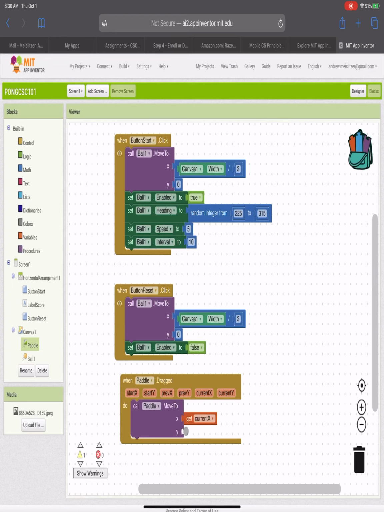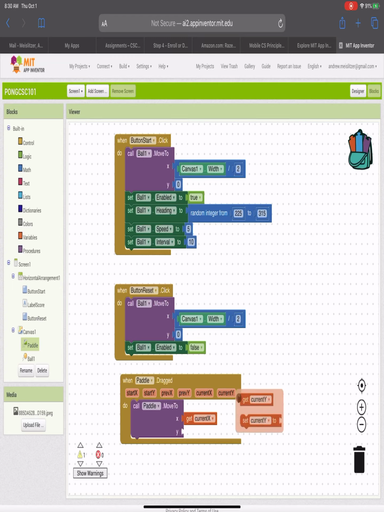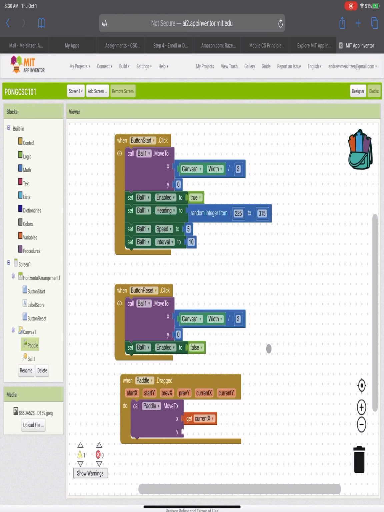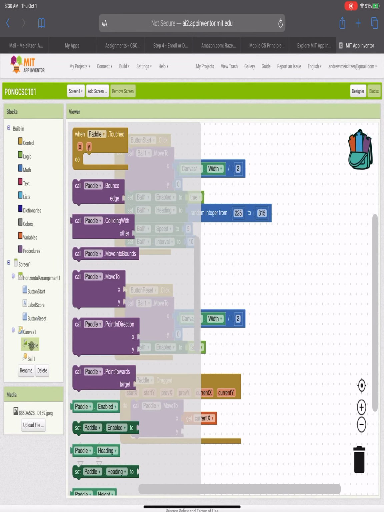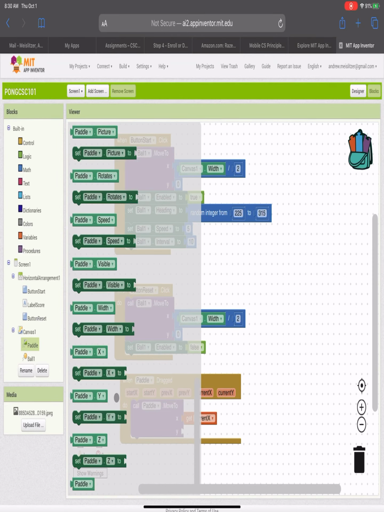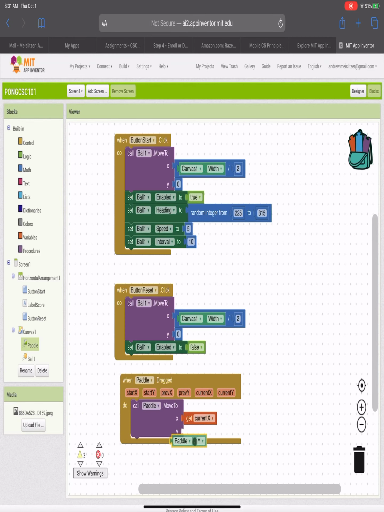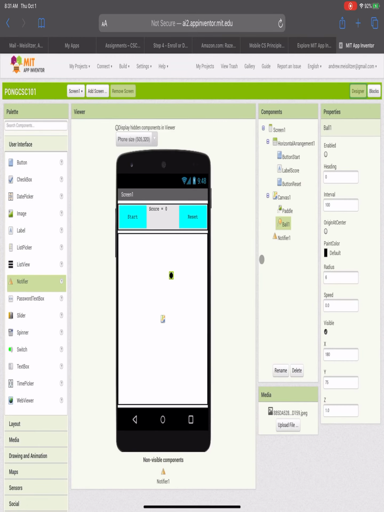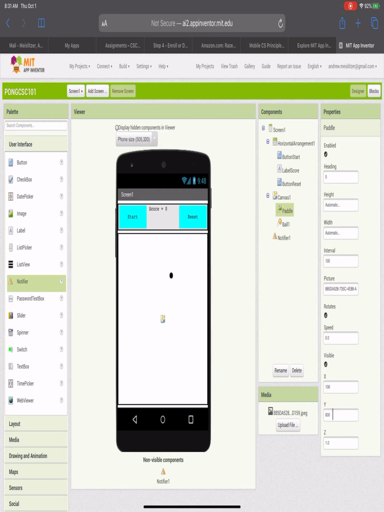That will allow me to always get the current X position as my finger swipes across the screen. The Y component, on the other hand, I do not want to use current Y because that will then also allow me to move in the vertical direction. So what I want to do is go under my paddle, scroll down, and there should be paddle.y. This is going to give me the exact Y coordinate of my paddle. This here corresponds to that number that I coded in earlier over here, the 600.